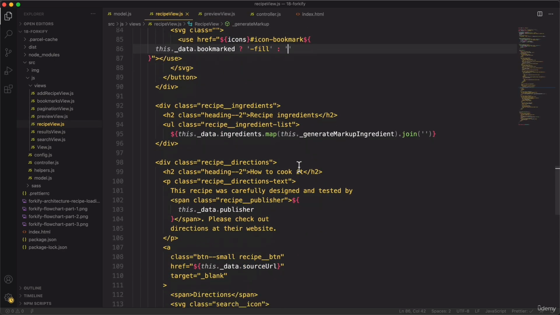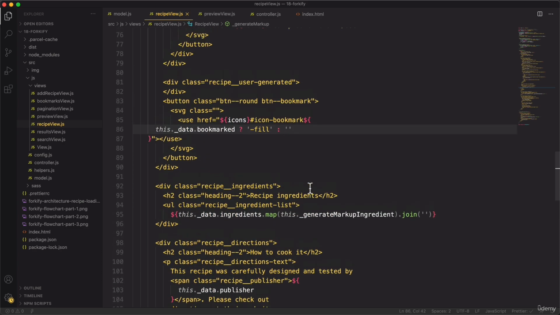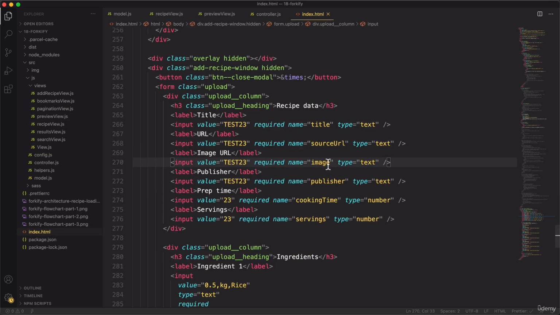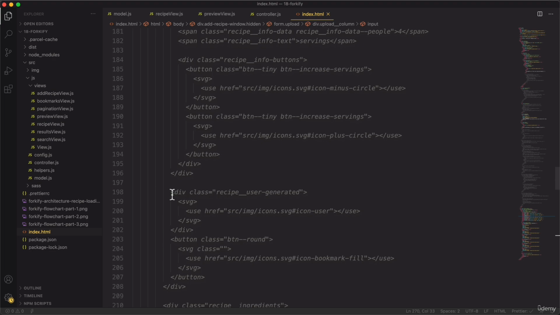So the code for that is somewhere there at the top. Here it is. So user generated. And I guess I wrongly deleted some code here earlier. So let's go back to the HTML and copy it back like this.